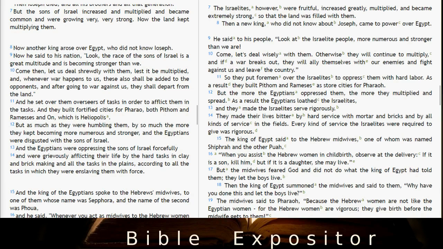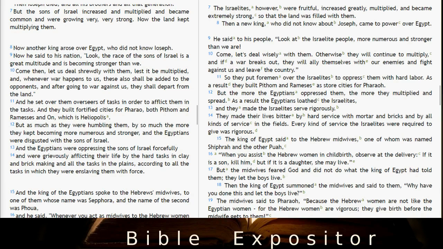Now, to us, it seems like a poor strategy to enslave the people, since that kind of treatment is much more likely to motivate treason against the host country. But in a way, that's what it turns out to be, though not the way Pharaoh thought. Not because of an outside attack from another country and that Israel would turn on them, but due to the fact that the more Pharaoh oppressed Israel, the more it prospered.